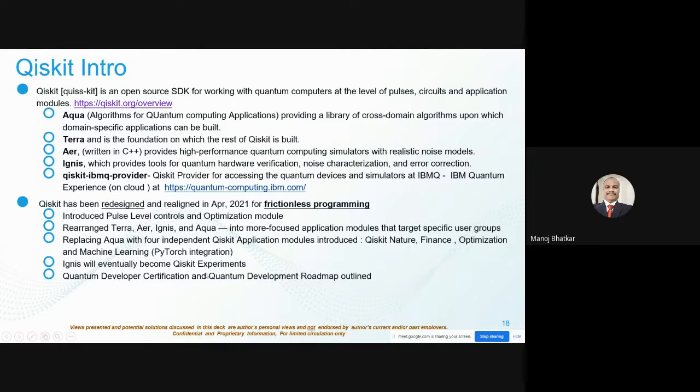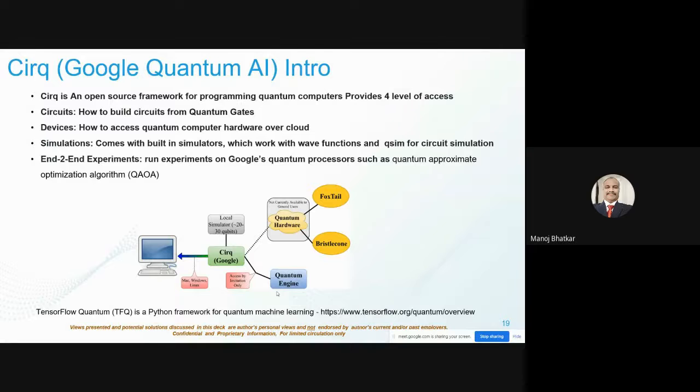Quantum developer certification has started. You can take advantage of it, and there is a clear-cut roadmap by IBM for how they want to do the quantum-based development. So if there are students, upcoming graduates, this is the right time and right place to get into quantum technology, because that's what is going to be classic.